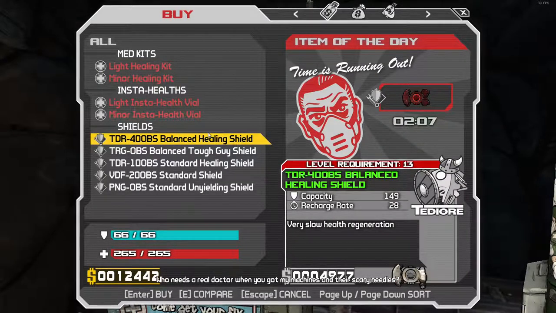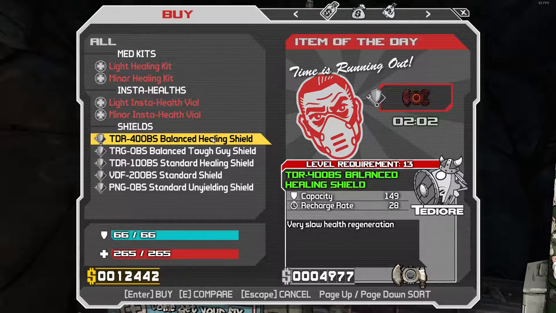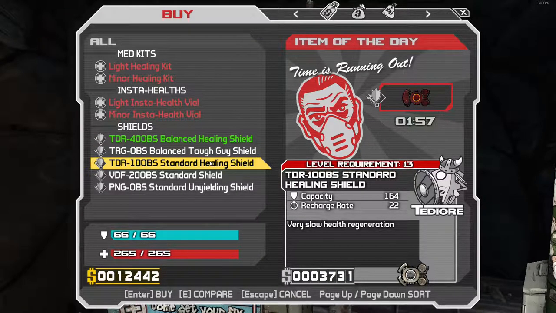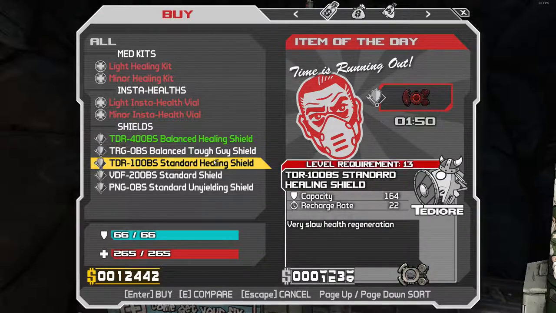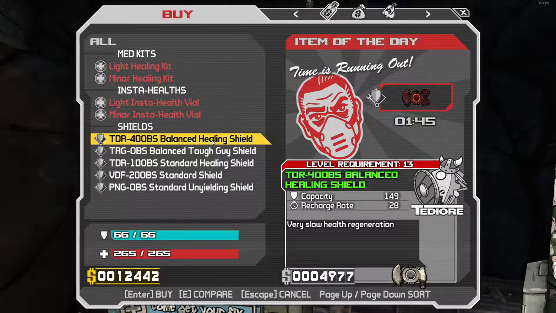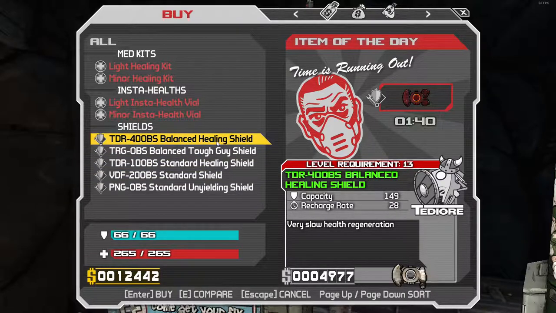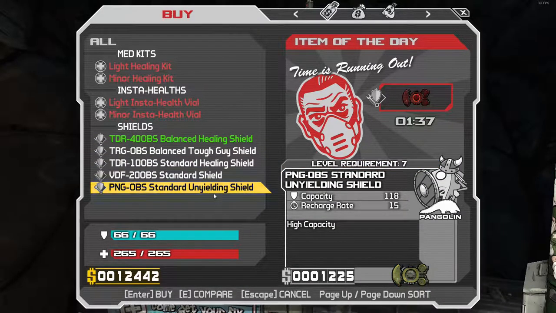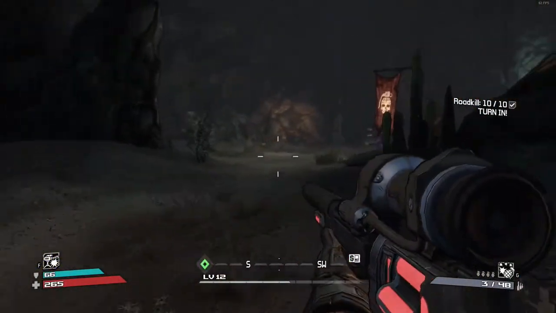Man, I need a new shield. My shield is weak, sauce. Level 13. I'm so close to that level. This one, fire resistance? I don't think there's any fire in here. I might get this one. It's lower on the recharge rate, but it has a higher capacity. Yeah, let's get this one, so I'm ready for it when the time comes.